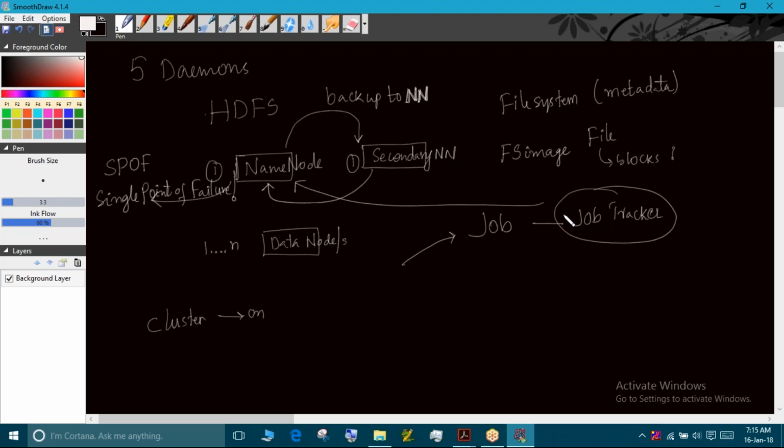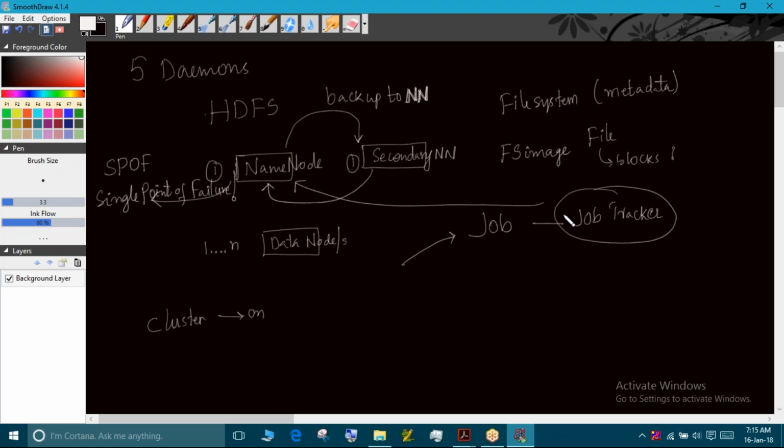If the name node doesn't respond where the blocks for the given file are located, then job tracker also cannot execute the job. So if the name node is down, not only your storage becomes unavailable, your processing also cannot happen. Because in order to process the data, I should know where the blocks for the given file are located on your cluster.